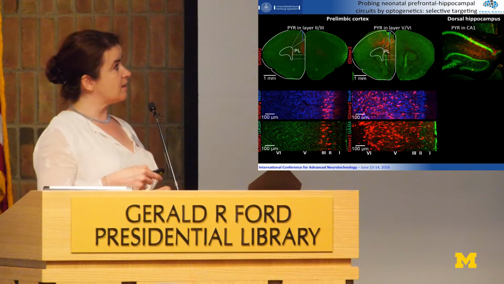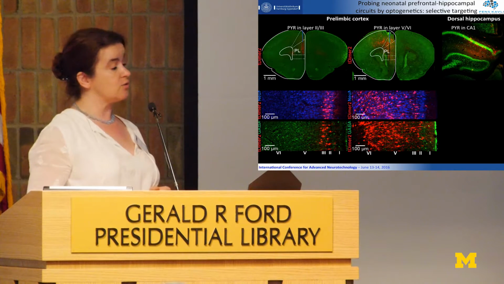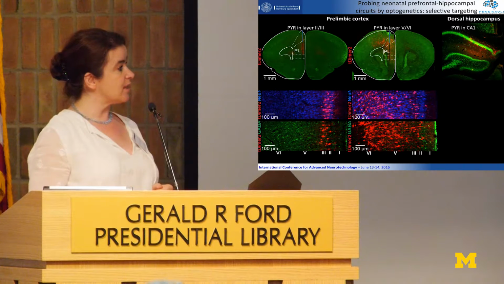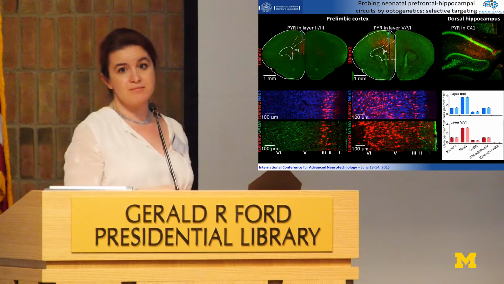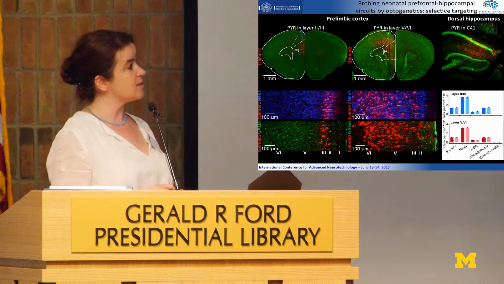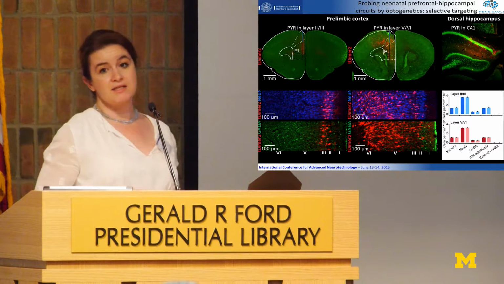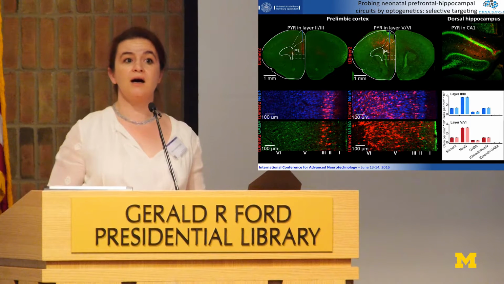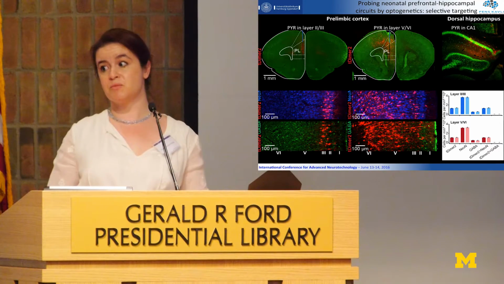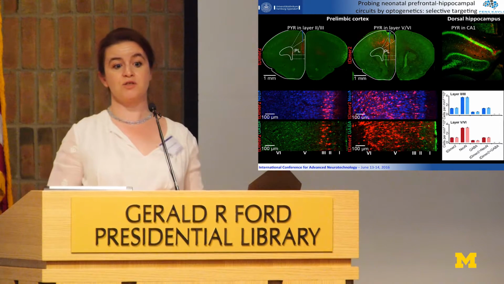For layer 5-6, the level of transfection was also relatively high. However, due to the migration pattern of neurons, not only layer 5-6 but also some neurons in layer 2-3 were transfected. This is a summary, and this is for the hippocampus. These are data that we are acquiring at the moment, so I don't have the quantification for CA1 yet, but again, it is very clear that CA1 pyramidal neurons are transfected. The level of transfection was surprisingly high, 35% of the pyramidal neurons were transfected, and this also makes the activation of these neurons very reliable.